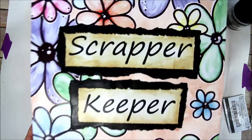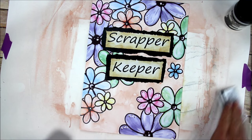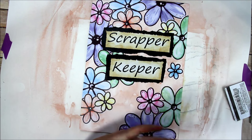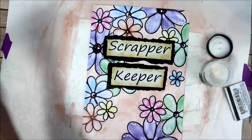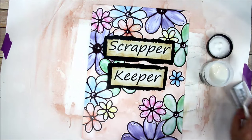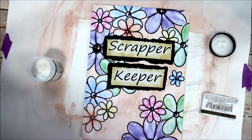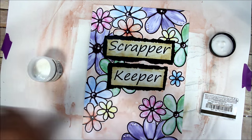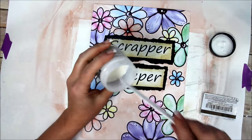Okay, so cool, the Scrapper Keeper. All right, so now what I'm going to do is take the same matte multimedium and do both sides. I'm going to do the front and the back. I'm going to seal them both. And I'm going to get a palette knife and I'm just going to use my card here to scrape it around. Oops, not that one. Well, I have one that, here we go. Doesn't really matter what kind of palette knife you use.